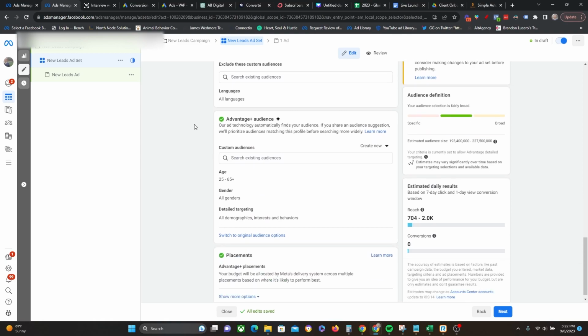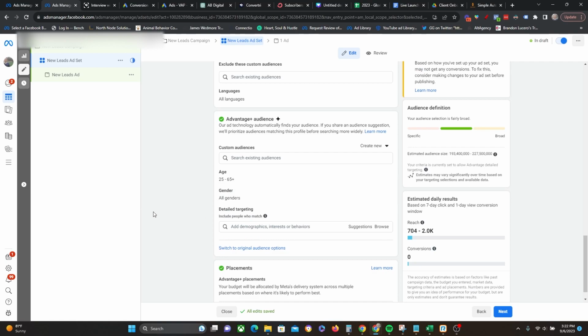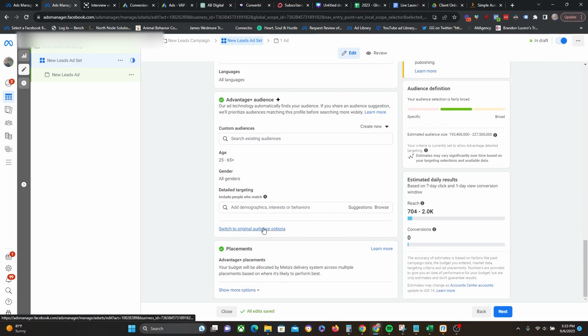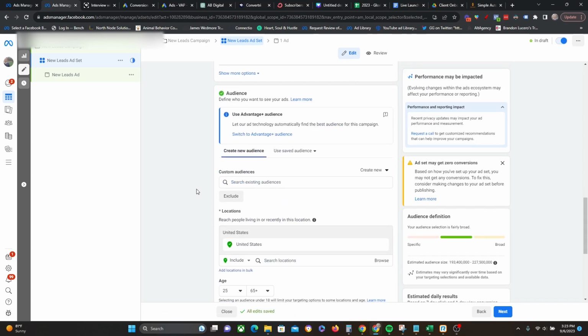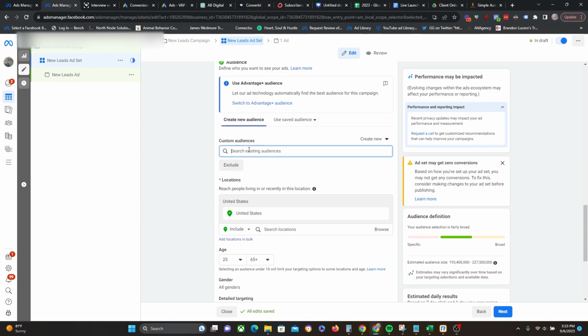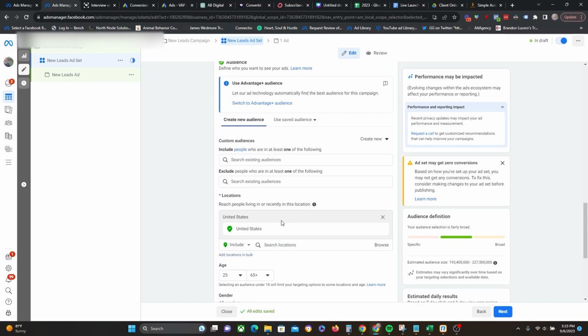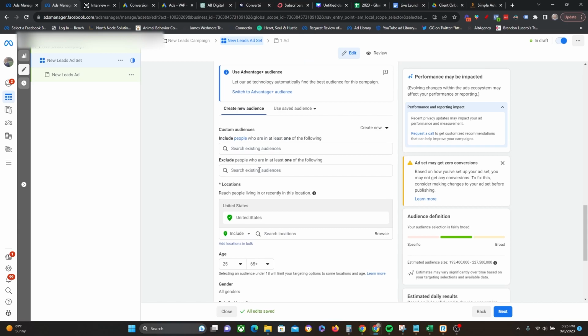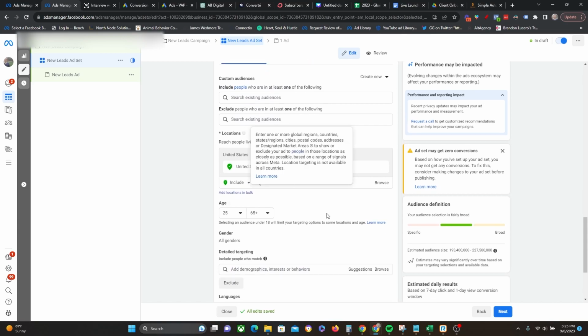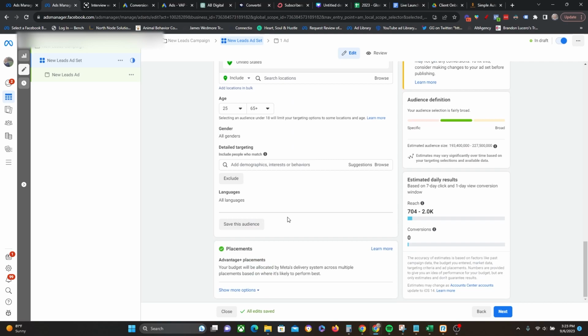Now, good news is for now, and I do hope that this stays this way, is that you can click on here to switch back to original audiences. And so if you click that button right here, then it goes back to the traditional interface that we are used to, and I do prefer, right? Because here's your custom audiences. If you want to exclude any, the button's right there, right below it. So again, just from a flow standpoint, I think that makes a lot more sense. You've got your location targeting, your minimum, maximum age range, your detail targeting, your exclusions, right?